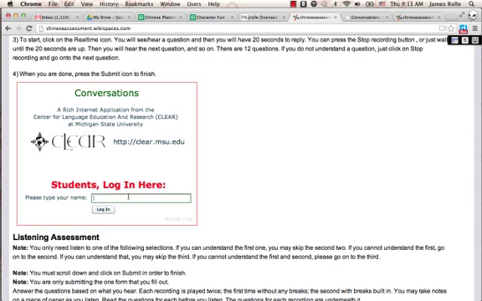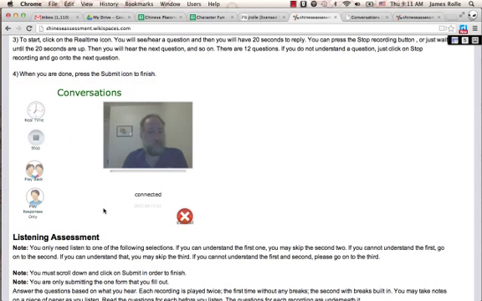So I'm going to log in here. I'm going to say James Raleigh. I'm going to log in. And it's going to come up. Now you can see it's accessing my camera. And I'm going to click on real time. And I'm going to have a conversation with it. I'm going to have a limited amount of time to respond to the questions. So I only have 2 questions here.